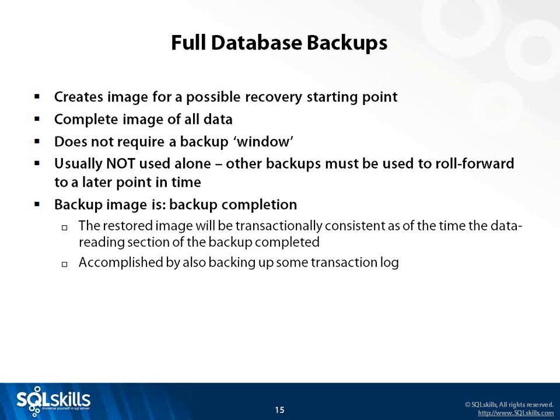Right? So you're not usually just using a full backup, because a full backup only gives you a single point in time that you can restore to. You're generally going to be using a full backup with some other kinds of backups, at least log backups, so that you can do what's called rolling forward, or restoring more backups to bring the database to a more recent point in time, and that process is called rolling forward.